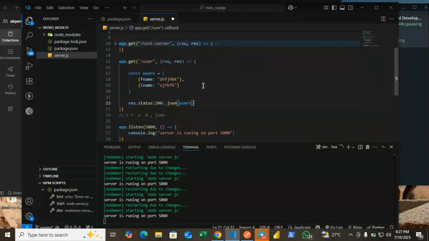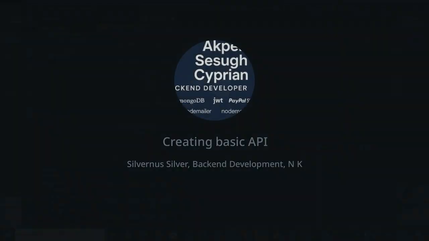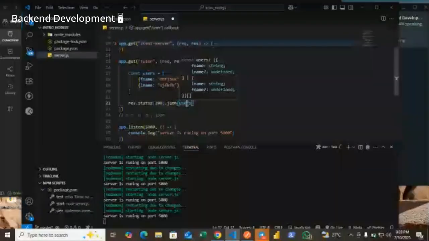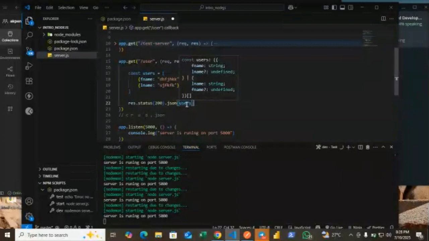It will not work. So in that case, you use 404 in this status code and pass in a JavaScript object message that says user not found, because you don't have a user in your database and you are trying to get it. At most it will return an empty array for you.